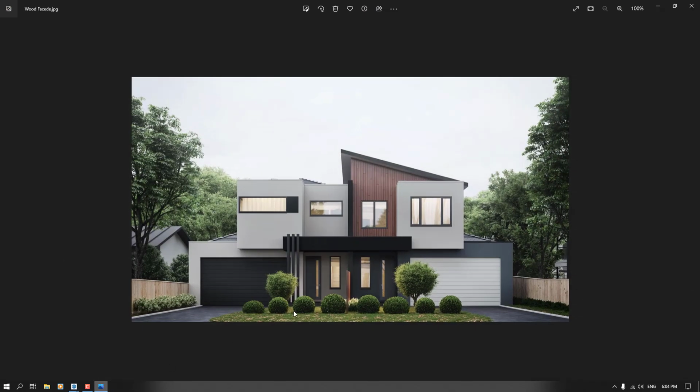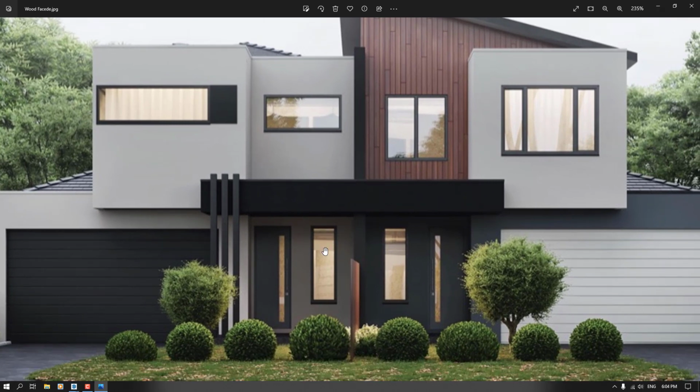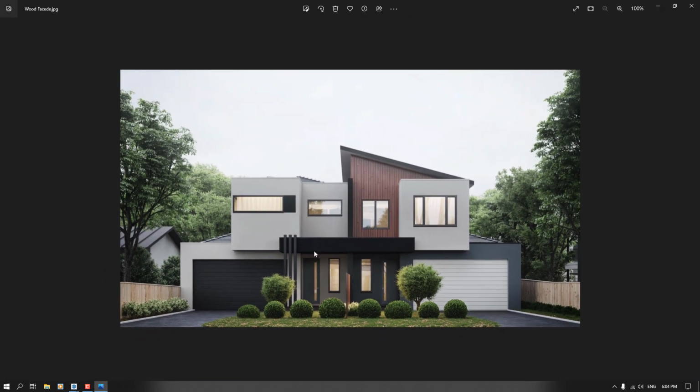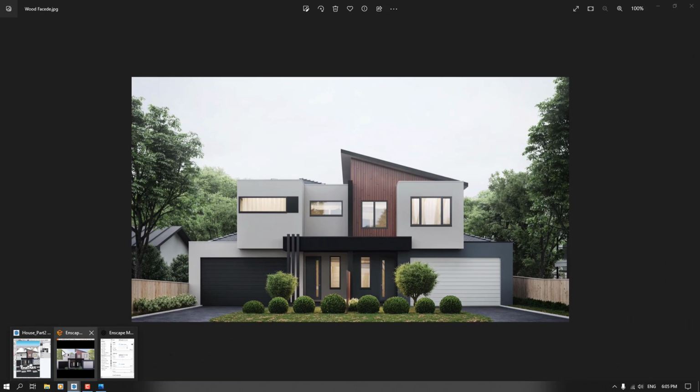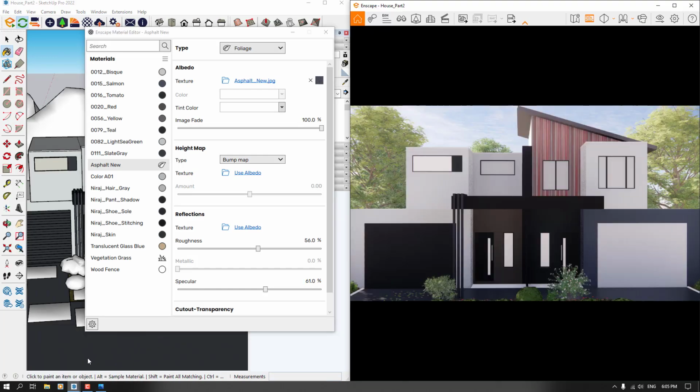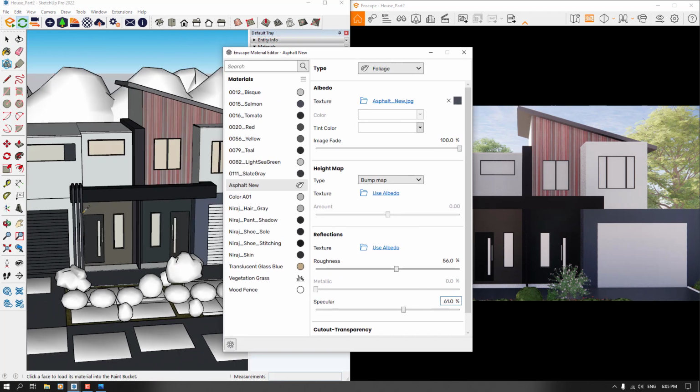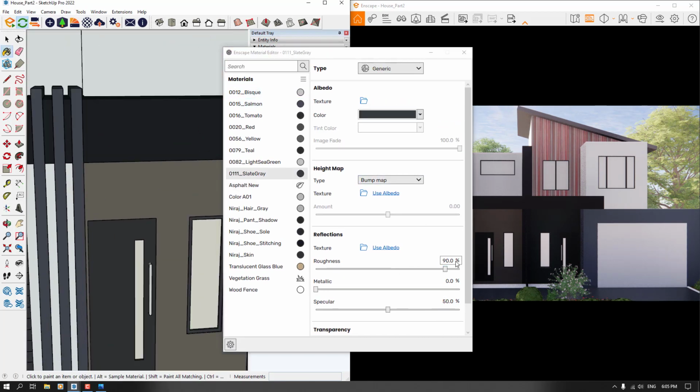Now the doors. As you can see, these doors have a little bit of reflection of the environment, so I'm gonna open it like this. I click on that. I start with this part.